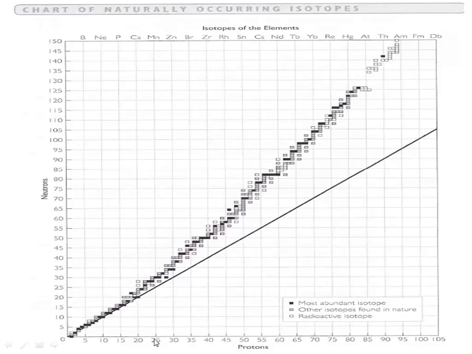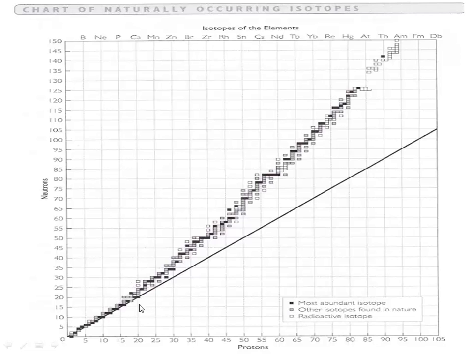Atomic number is the number of protons. Now, you can get the different isotopes there. Each box represents an isotope. If you look up at atomic number 20, atomic number 20 is calcium. If you look at calcium's number of protons, you have 1, 2, 3, 4, 5, 6 boxes. So you have calcium with 20 neutrons, 21, 22, 23, 25, and 27 neutrons. So you have all those different isotopes.